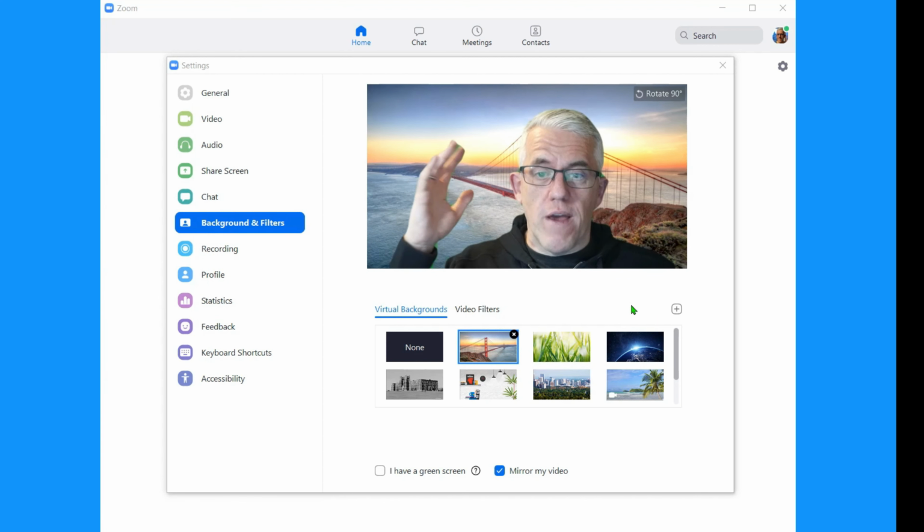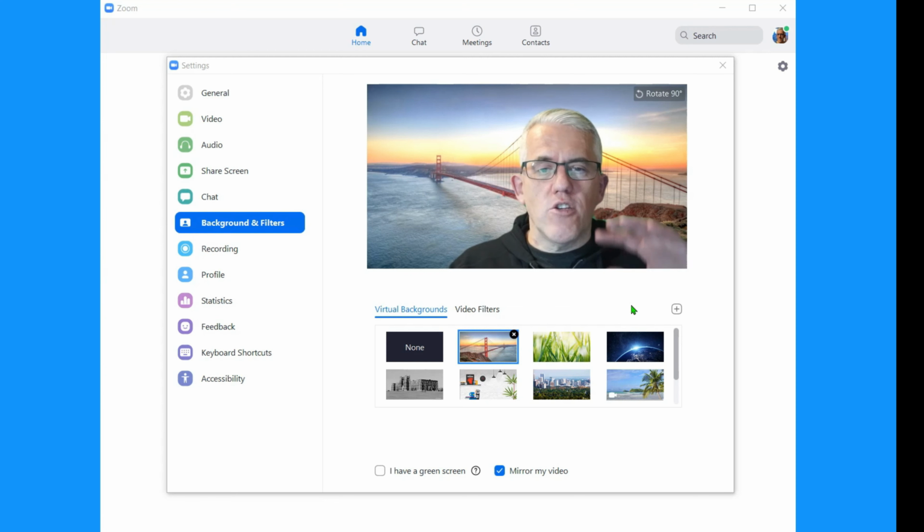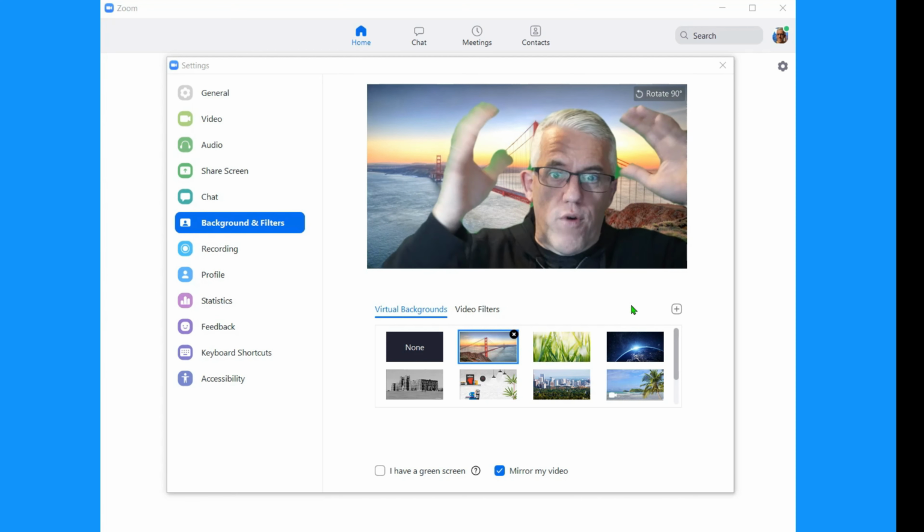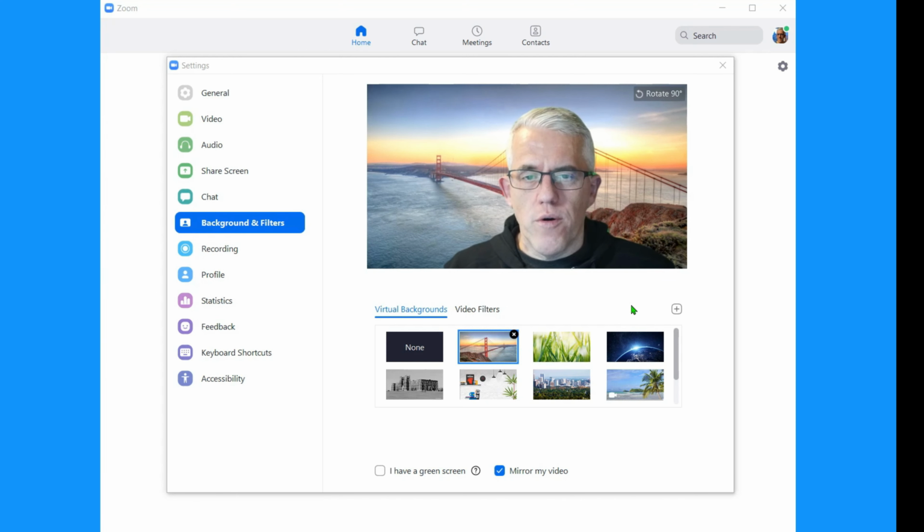You will notice if I move my hand quickly that you get that little bit of the background bleeding through. In my case, it's green, so it actually looks like a magic or something. But the idea is, you're generally not going crazy on the Zoom call, hopefully. So you'll notice that for the most part, it does separate the background from me, the foreground.